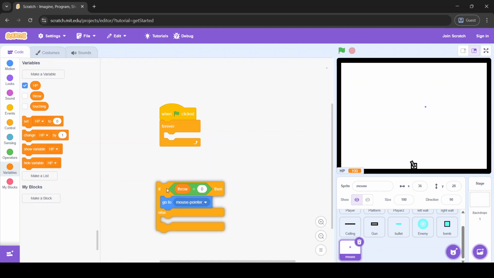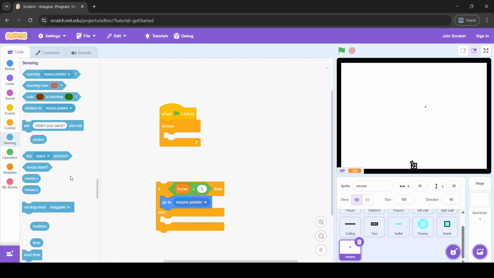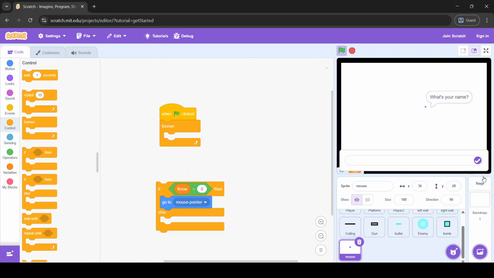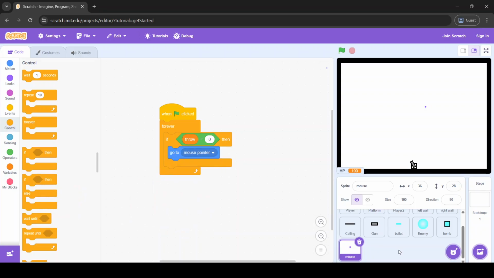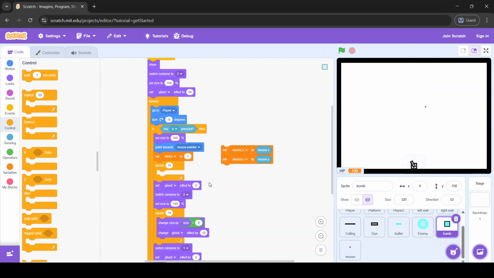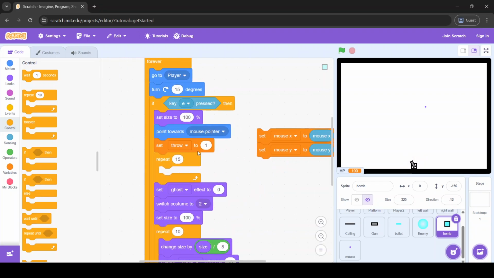Else, you do nothing. Okay, so at the if block, if throw equals 1, go to mouse pointer. Now set throw to 1.